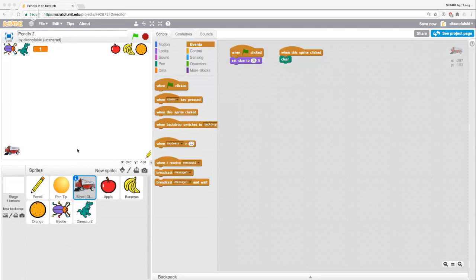And so what that means is that when the mouse cursor goes onto that object or sprite, as it's called, as you can tell by the window down here, when we click on that, that block gets fired. So you'll see that when I click on it, it briefly highlights in yellow. And that just means that this action is happening. That event is being fired. That sprite got clicked. So when we click that sprite, we clear the pen marks.